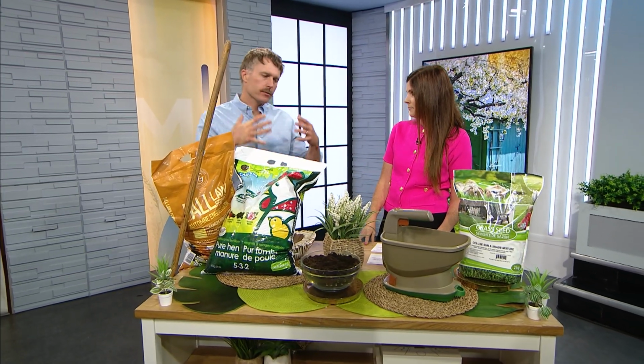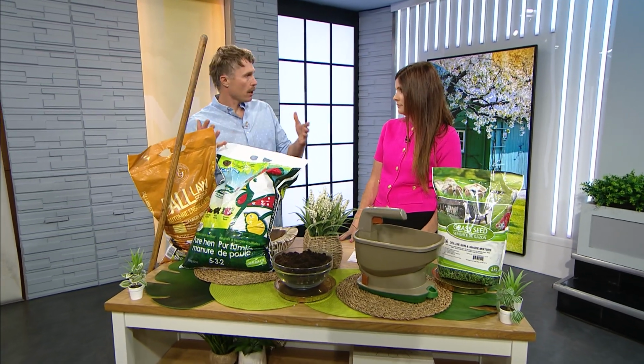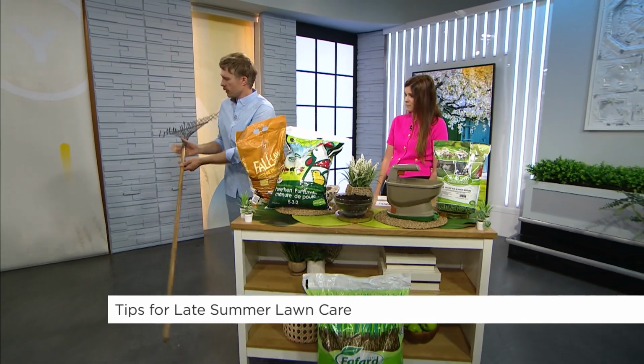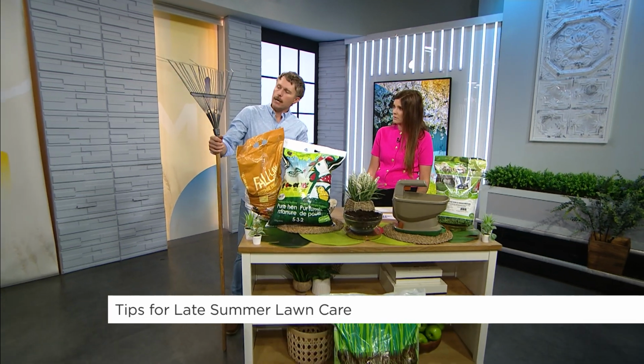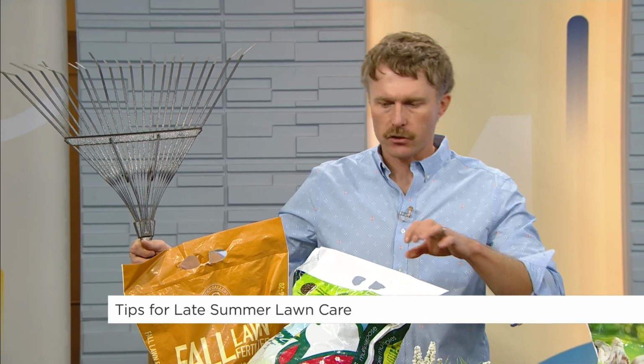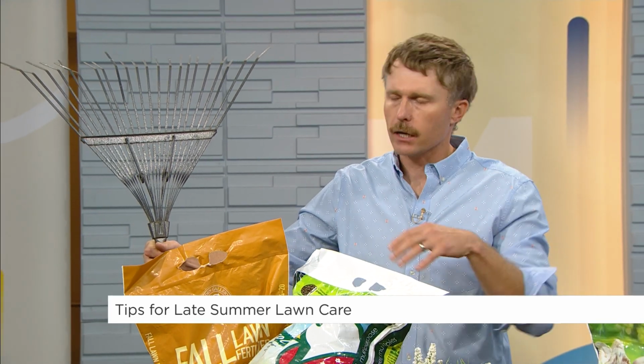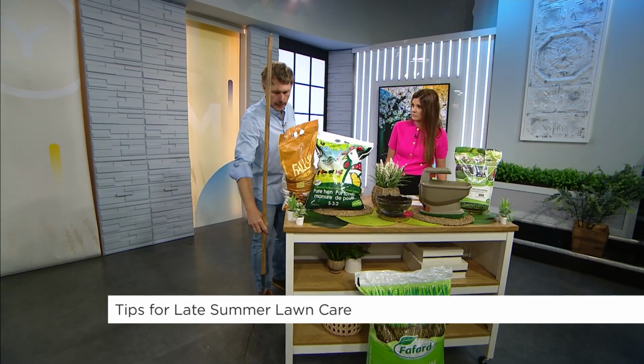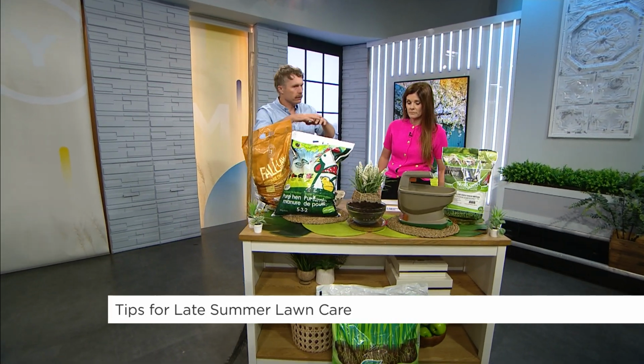Yeah, so a lot of times at this point in the year, people's lawns, it's been a hot, dry summer. A little bit less here in southern Ontario, but a lot of the country, hot and dry, so the lawn is probably more yellow than green. So the first step is going to be raking, and what we're trying to do there with a rake like this, we call this a spring back rake, is to get the dead thatch out. So that's all the matted grass that gets stuck, and then you get leaves and whatever other debris. And we're trying to expose the surface of the soil around the grass, because one of the big steps that we're going to be doing is overseeding, and that works a lot better if you've got that soil exposed.